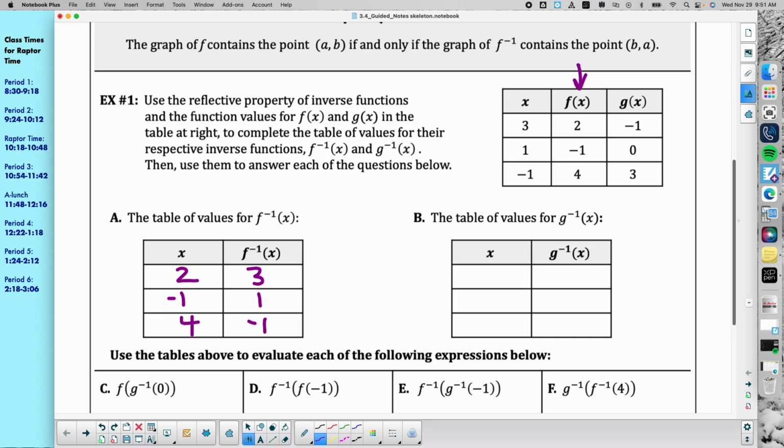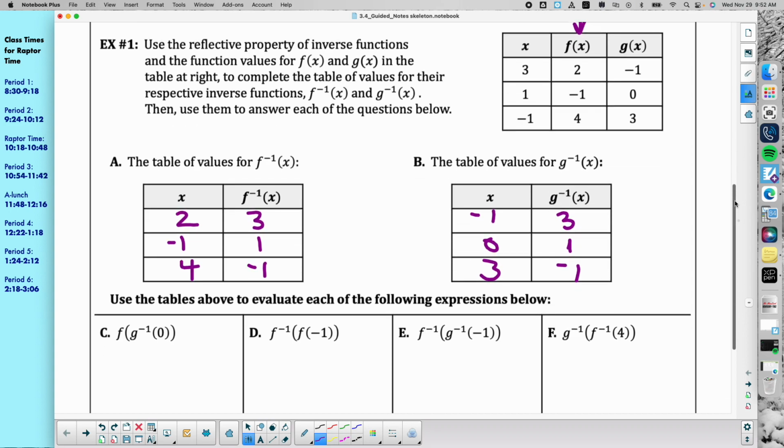Okay, can I immediately fill out the other one too, probably then? Okay, x values, and then these were the original g values. Because all you're doing is swapping them. That's inverse. We don't really use inverse much at all yet. Inverse is very helpful, common, once you go to specific areas that you want to study in college. There are specific uses for inverse, and so you will use it a lot more. When we try to teach you generic things, it's kind of difficult because there's not really specific purposes for it.